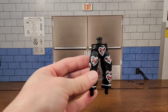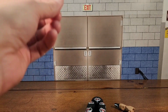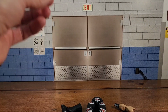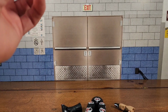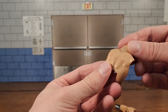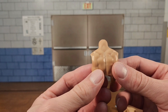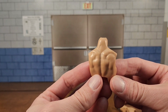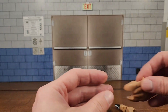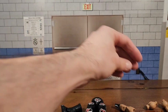So I do have the legs from the Ultimate, as well as the arms, and then I have these boots, which were from the Elite, because I used the Ultimate boots with the toe articulation for the Ultimate. And then I have all the parts for the Elite that are pretty good. I've practiced a lot, and if you do so too, and follow my instructions by taking your time and not prying on these shoulders, you see how there's no stress marks, and this looks absolutely mint. That's kind of what you want. If you do have questions or you're having trouble, feel free to message me in the comments, and I will do my best to help you out.